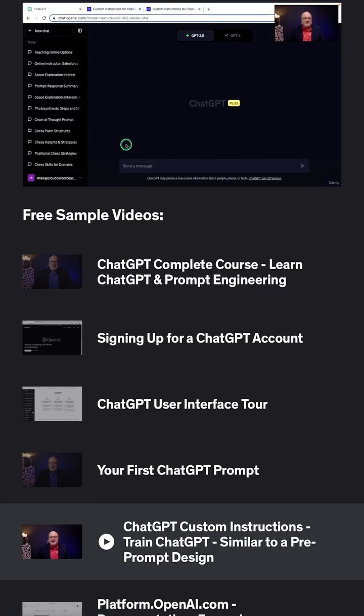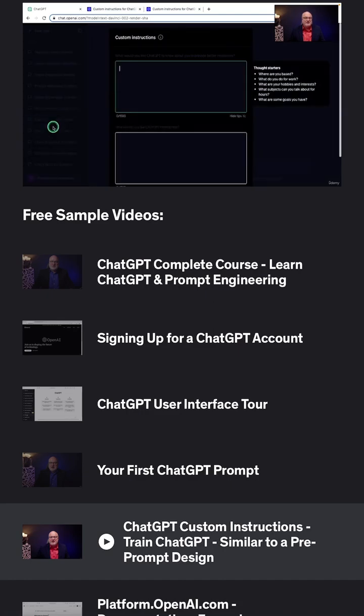So once I've dismissed that window, you will find a new pop-up here under your name. When you click on your name in the bottom left, you'll see a link for custom instructions, and it is here that you can set up those custom instructions. And here are some thought starters, such as where are you based or what do you do for work? The use case here would be if you're wanting, for example, restaurant suggestions by way of a ChatGPT plugin, you could reference or give instructions that you live in a certain area.